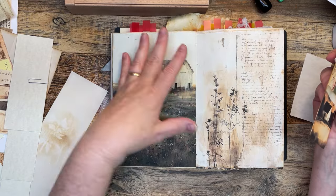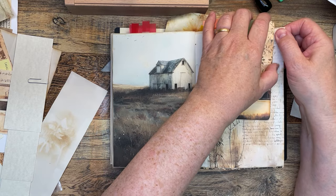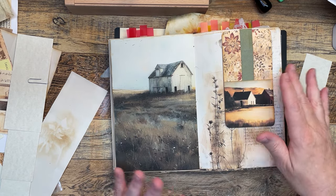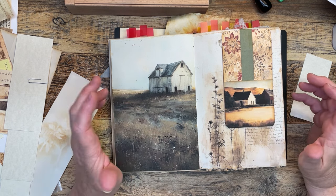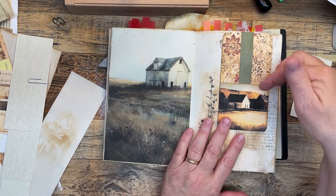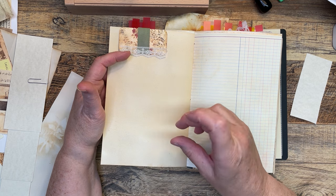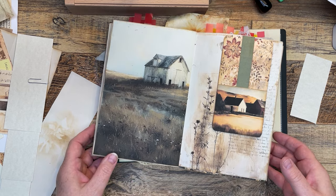I decided I was going to put it on this page here, so I'm going to put it back on the page. This is a kind of pretty page, and I don't want to really cover it, but I like the way it looked with this in the background, and I wanted a little more color here because it was pretty plain. So I'm going to make a tag for in here, and then on the back of the page there's going to be another tag, but that tag is going to have a pocket, and in that pocket will be a little booklet. So that's what we're going to be doing today.